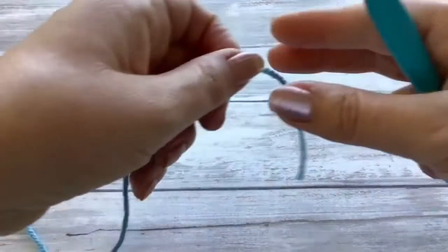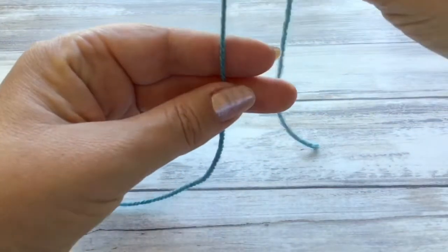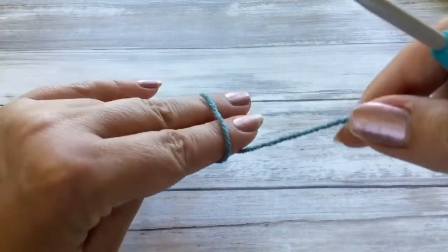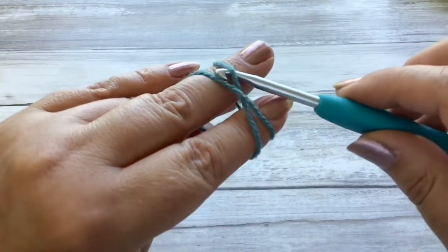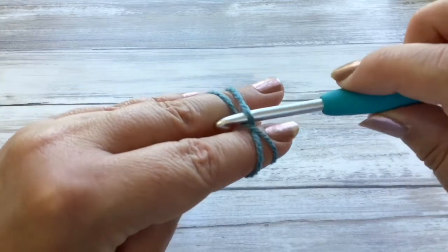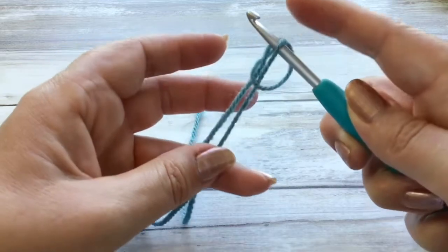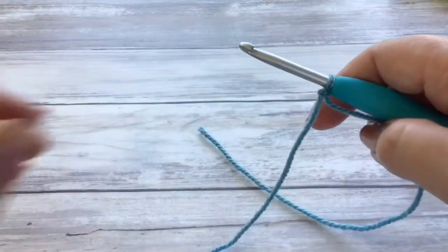So I'm going to start off by putting a slip knot on my hook. You can do this however you normally do, but I tend to wrap my yarn around those 2 fingers, pull it across, go under with my hook and grab that yarn, pull it through, take out my fingers, and then I just pull that tight on my hook.